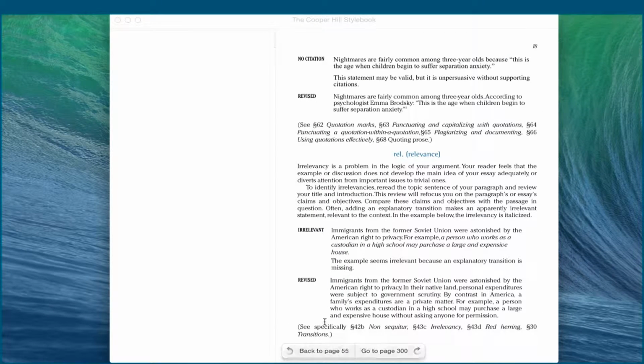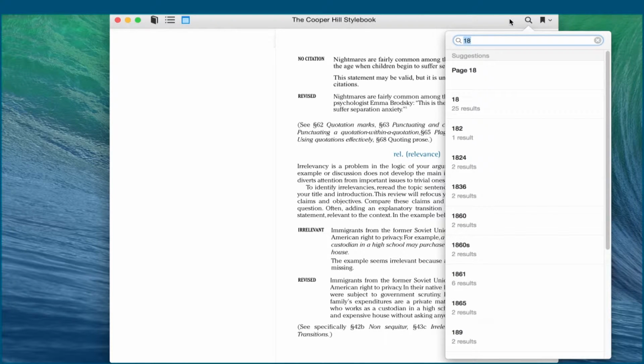So now let's assume that your teacher has written an abbreviation like REL for relevance, or ARG for argument, or MISP MOD for misplaced modifier. Then you know that he or she is using the quick key to marginal comments.